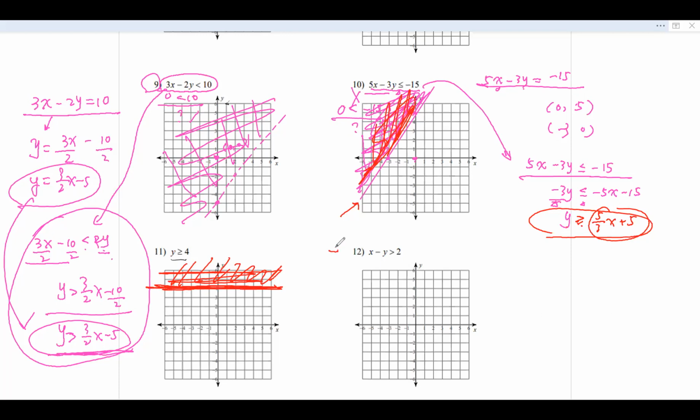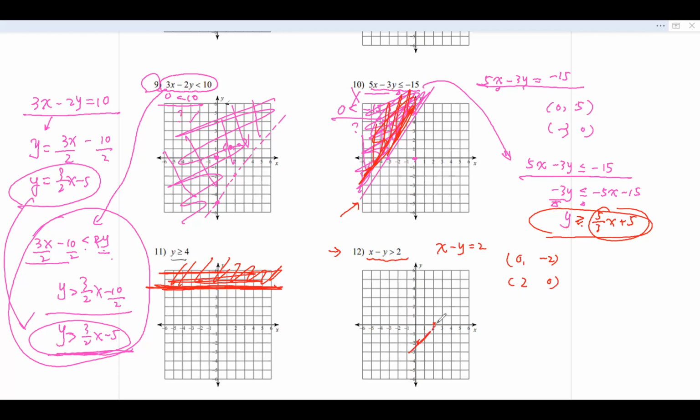All right, let's move to 12. x minus y equal 2. We'll change to equation first, so we can graph this line. They pass what? 0, 0? y would be equal what? -2, right? When y equals 0, x equals 2. So 2, 0 and 0, -2. Right? So it will be this line.